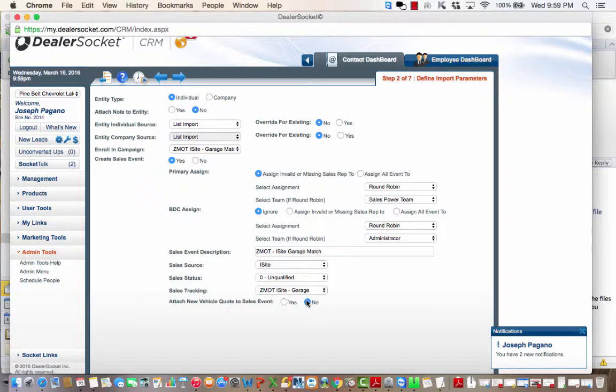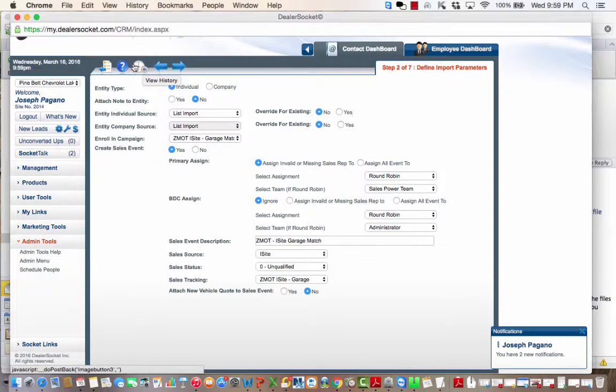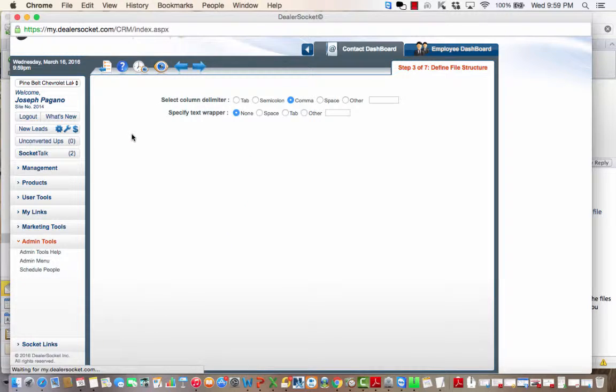We are not going to attach a vehicle quote to this. And if you ever want to see what it's going to look like, you can, I'm sorry, that's on the next page. So once you have this all set up, you're going to hit this arrow to go forward.